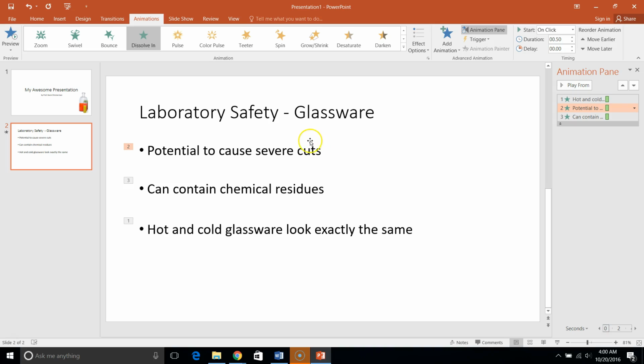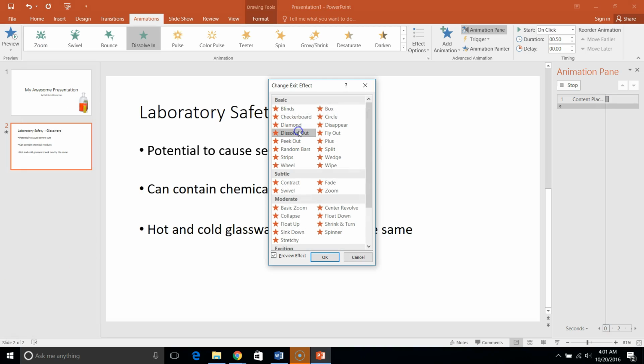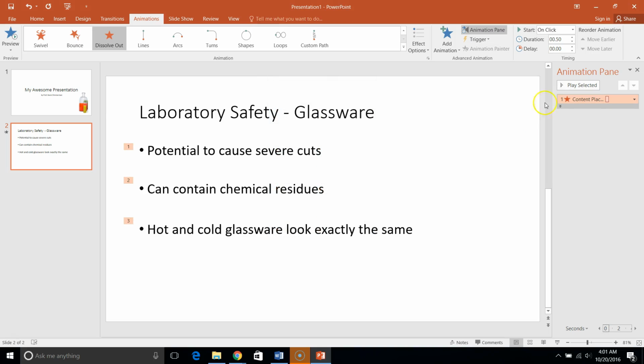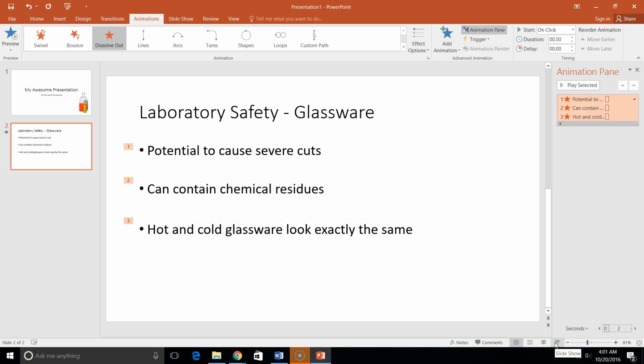Okay, so you probably want things popping in. If I wanted things to pop out, there's something that's kind of tricky about Microsoft PowerPoint. And that's if I go back up to this menu up here and try to add an effect, what it's going to do is it's actually going to overwrite my initial effect. So let's say I wanted things to dissolve out. Now as I look at my list here, I don't see it, there's no dissolve. So I'm going to go to more exit effects. I'm going to choose dissolve out. I'm going to click OK. But notice what happened. Over here in my animation pane, I don't have my entrance effects anymore. I just have my exit effects. And when I play this presentation, everything's there and it just exits. I overwrote my original effect.